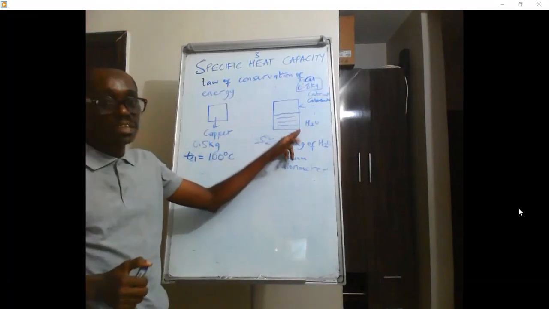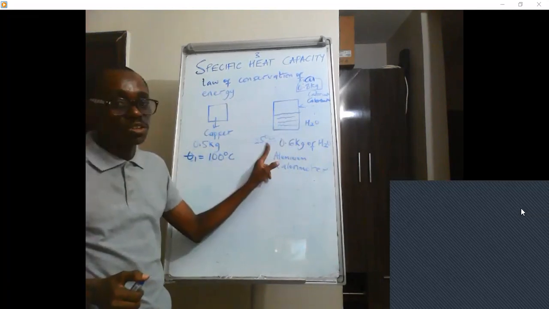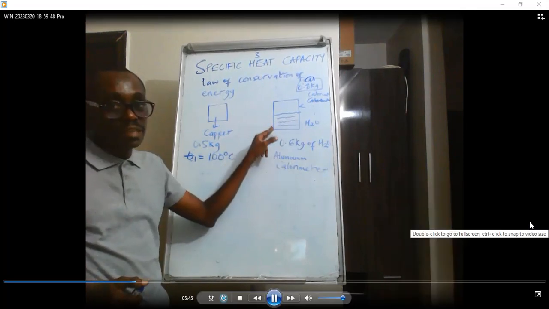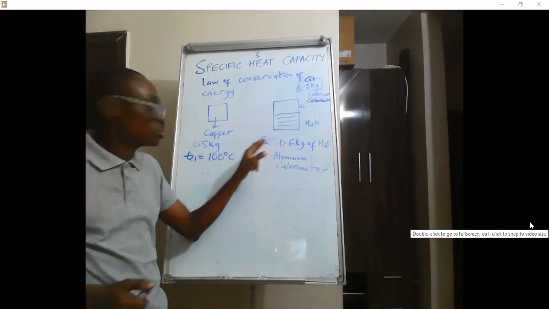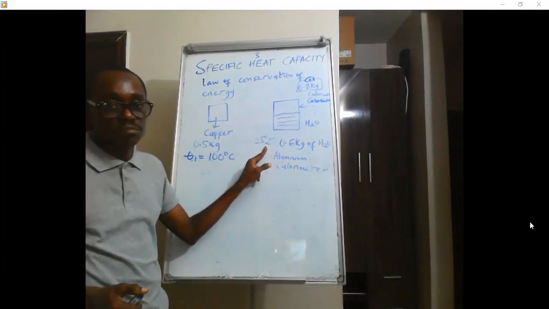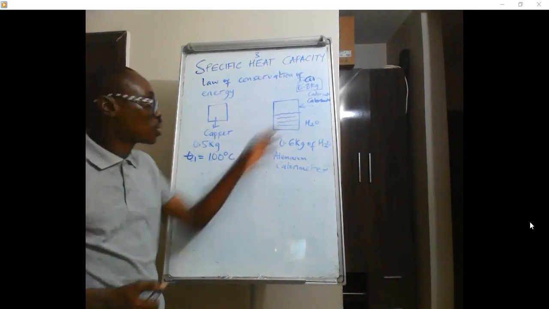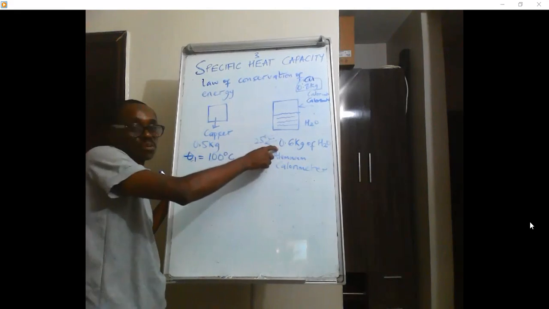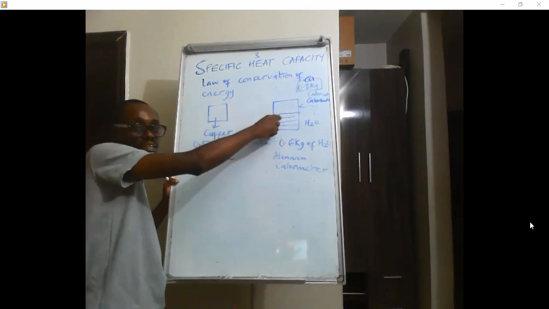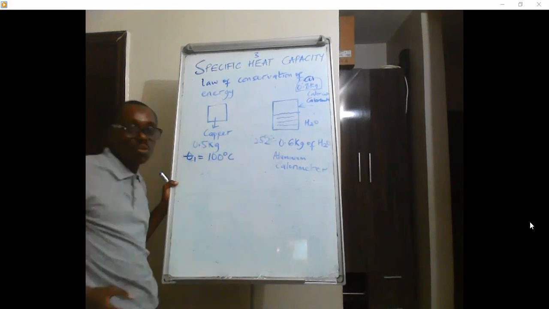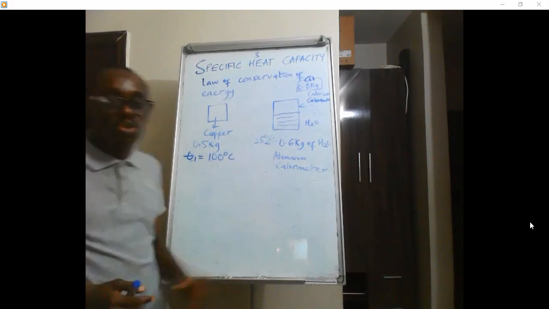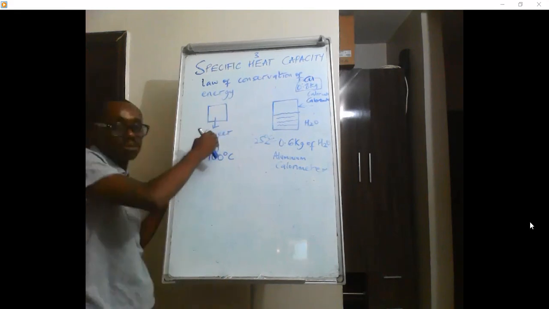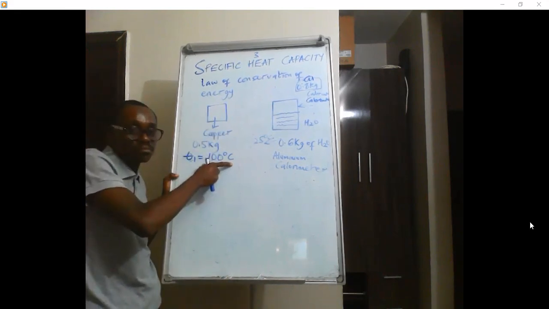Now, the initial temperature of water is what? 25 degrees Celsius. Since this water is contained in this calorimeter, the initial temperature of the copper calorimeter as well is going to be 25 degrees Celsius. Okay, so the temperature of the copper is 100, higher than the initial temperature of the copper calorimeter. So which one is going to gain it? Which one is going to lose? The copper solid is going to lose it because it is at a higher temperature of 100.